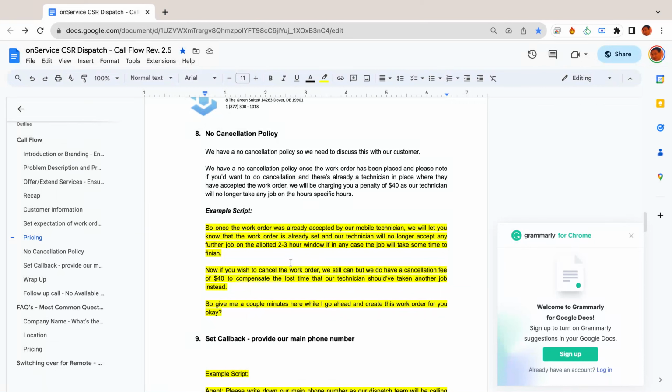So, no cancellation policy. This is something that we would also need to discuss with the customer. Although we don't really do this $40 penalty right here, we just need to inform. I'll just edit this.